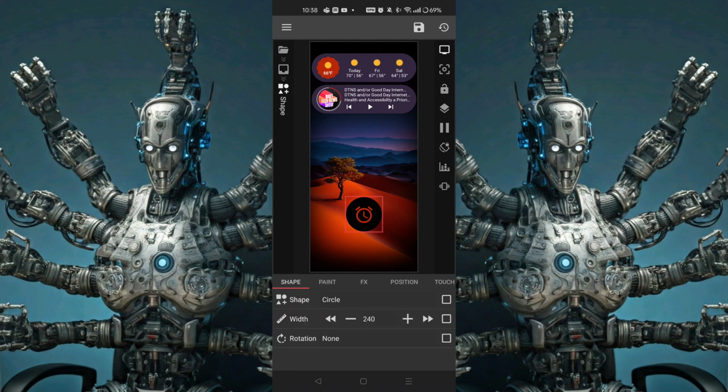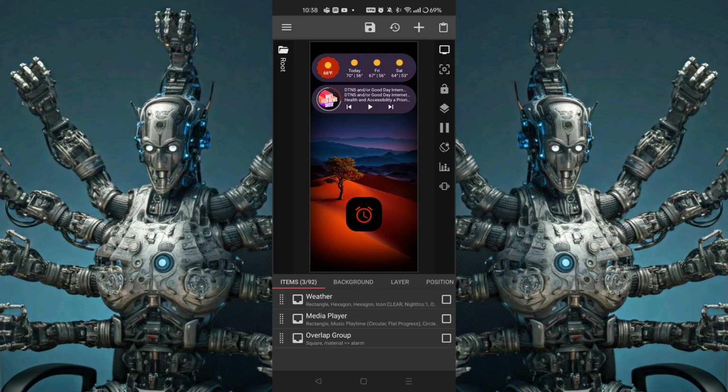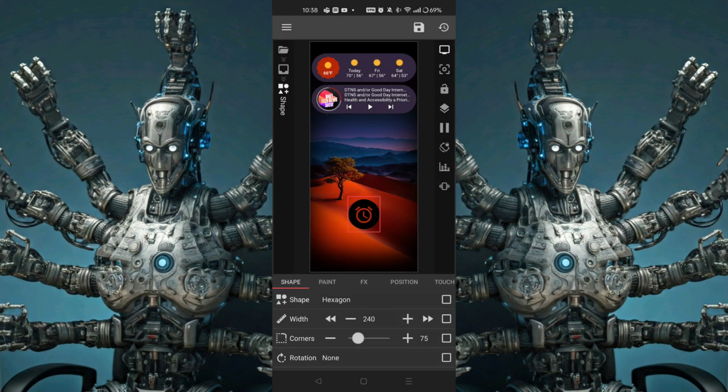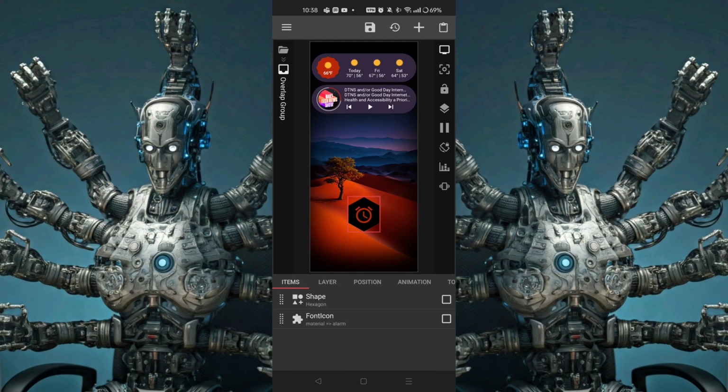And we can adjust the shape accordingly as well. So if you want it to be a more squircle style where it's a square and we want rounded corners, we can do that as well. So it stands out if you like that shape better a little bit as well. If you prefer hexagon, you can do that, and let's set our corners down to 0, and you can adjust accordingly. So depending on the themes that you want to create, these are all options that you can do, and the overlap group is a good way to set that all up where you keep a certain order, you have an image behind it.